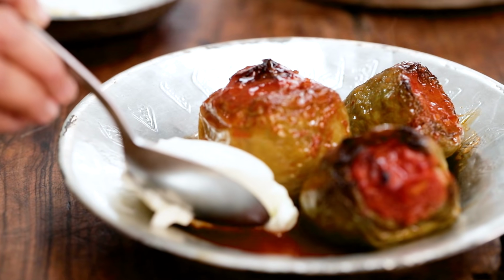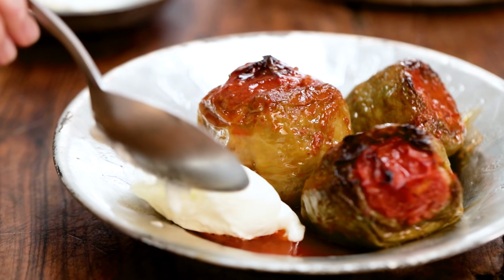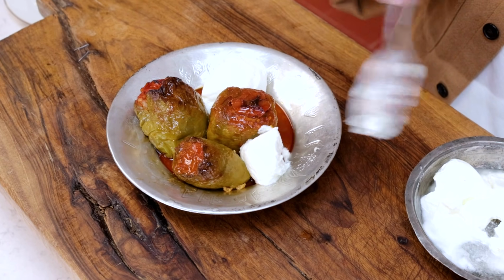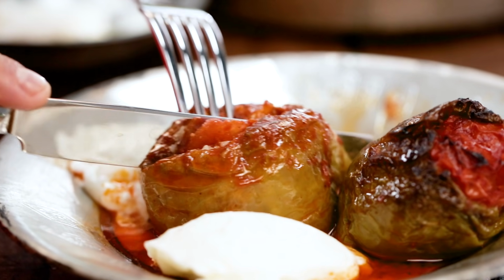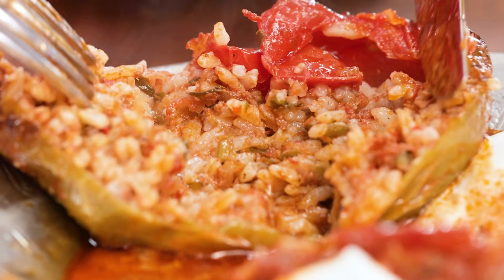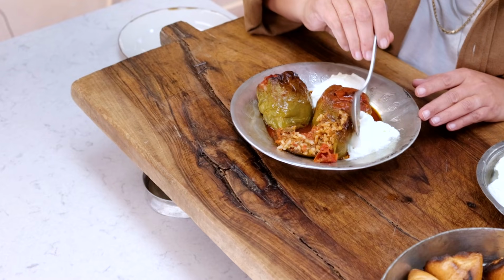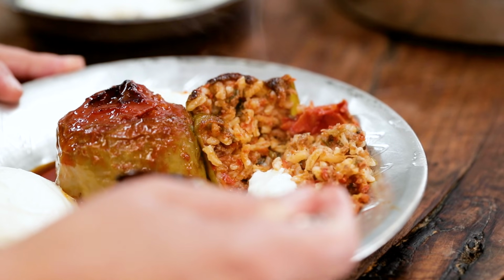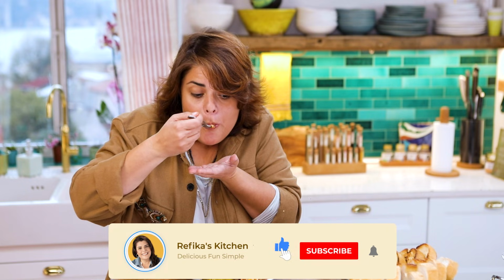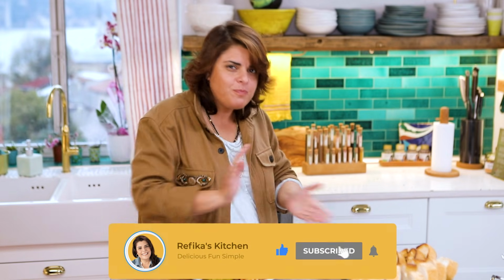Very nice, huh? And also dolma is eaten with yogurt. If you don't have yogurt with your dolma, it's kind of meaningless in Turkey. And Turkish yogurts are not sweet, so also there's this beautiful sourness. I want to show you the inside now. Inside there's the rice, there's the meat. So you eat it like this, kind of hot. Perfect balance.